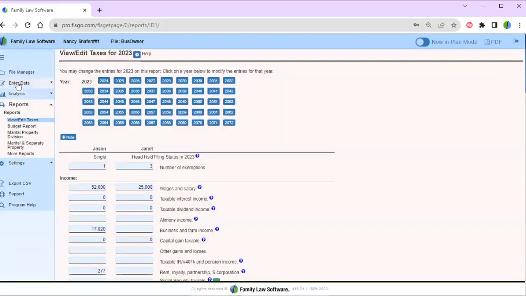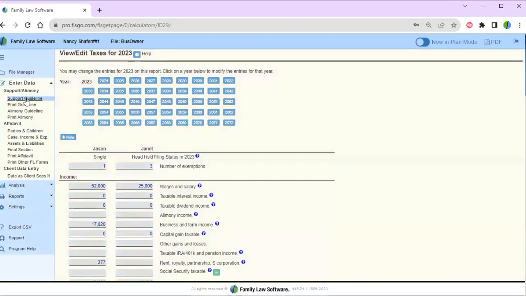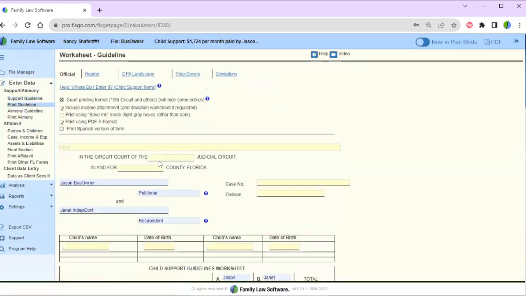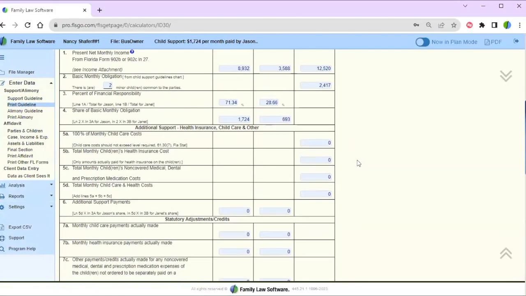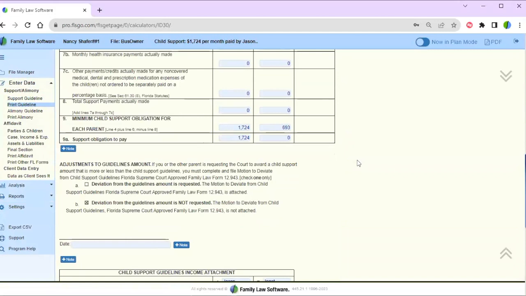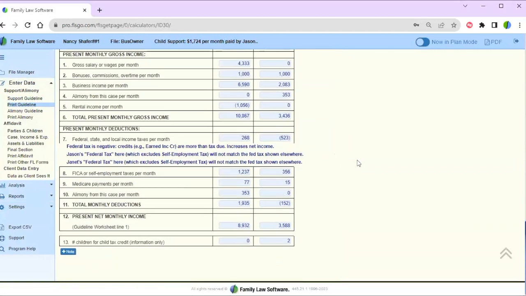And then you will also see, sorry, I need to press that one. In the support guideline, in the guideline worksheet, we may have a note that will tell us that is self-employment income, and the taxes are going to reflect that. So here we see Janet's federal tax here excludes the self-employment tax, which we're going to pick up later.